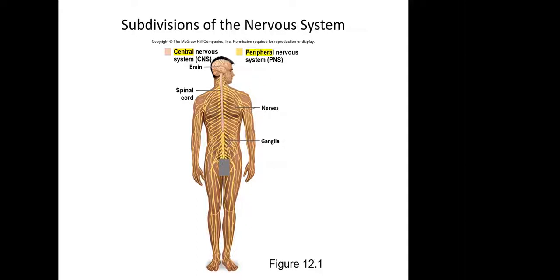Here you see the system in its entirety. You see the brain, the spinal cord - that's the central nervous system. And then all of these other nerves that you see, larger nerves and many smaller billions of nerves that you do not see. Ganglia are cell bodies outside of the central nervous system.